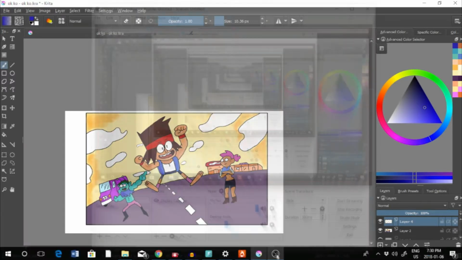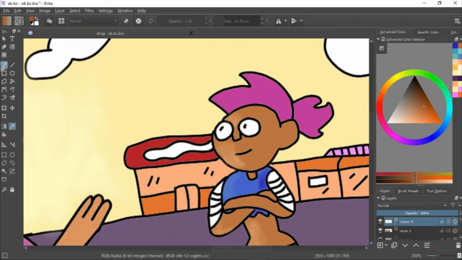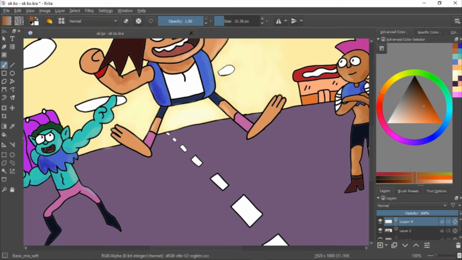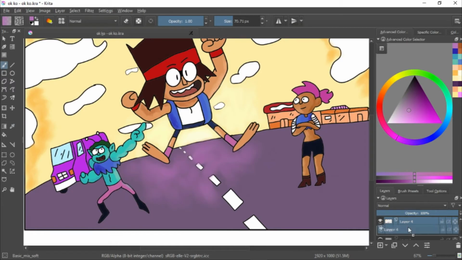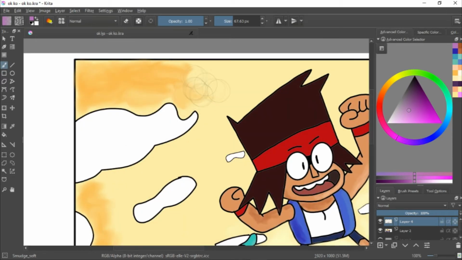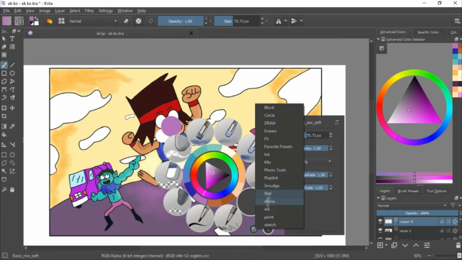And also, as you can see, with the sky and the ground, I used complementary colors so you can see the difference in them. So I did the sky yellow, and then the ground purple, and then I had the light where you see the sun, so the sun would be far in the back, and then put the highlights in there. And yeah, so far we're getting close to the end of this.